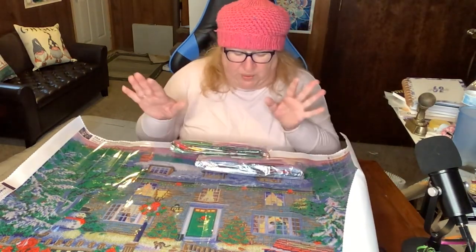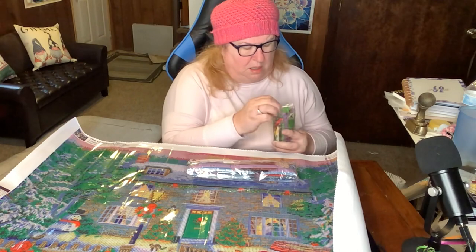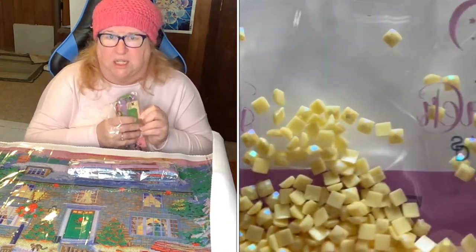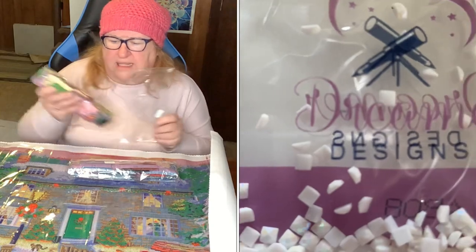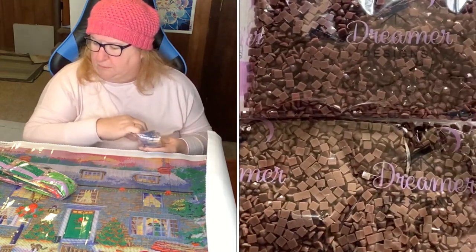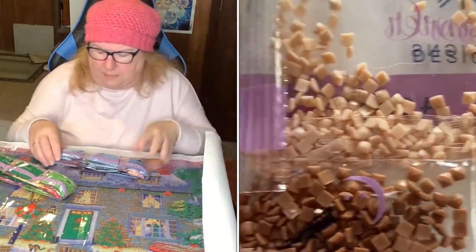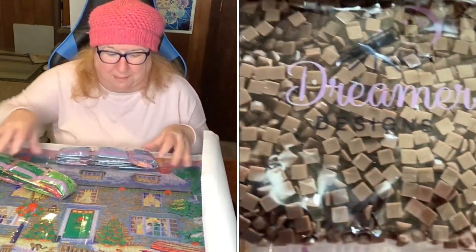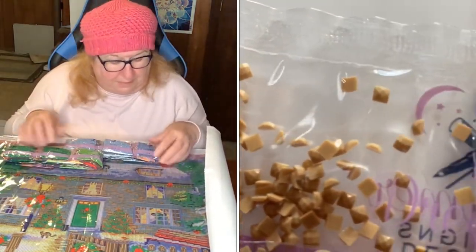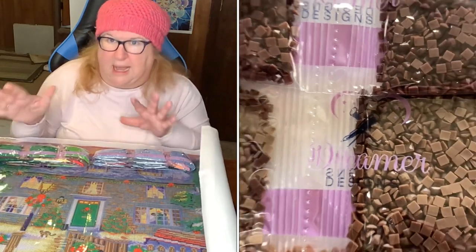All right, let's look at the drills, guys. Let's take a look at the drills. Lots of green in here, lots of red, gold, and wood, so lots of browns. Right away, we're going to see blues. The house itself appears to be a blue house, which I'm digging. The house itself is several different shades of blue, depending on how the light is hitting it.